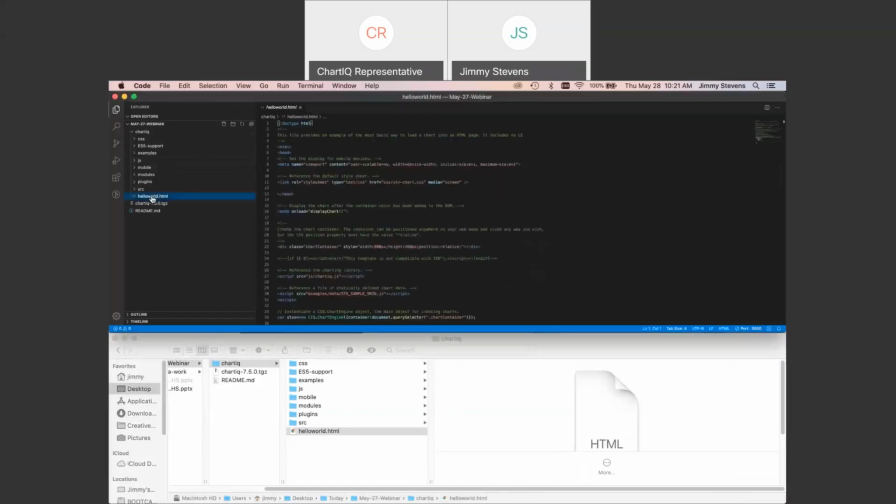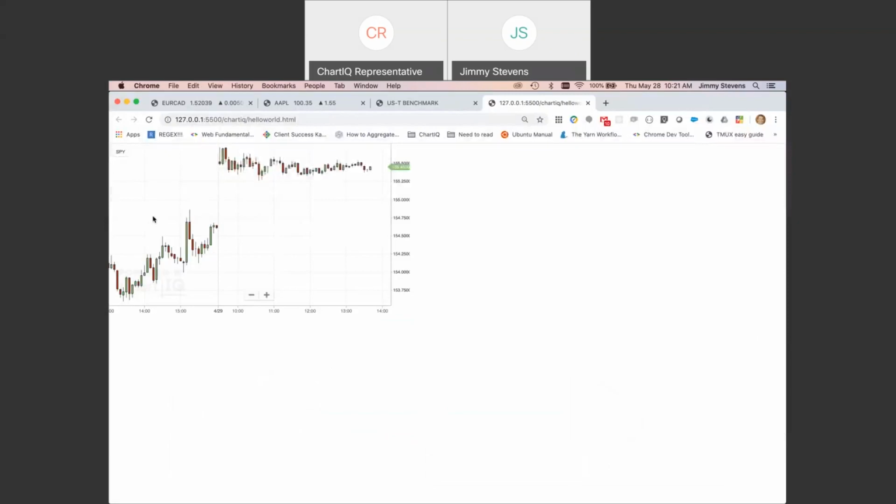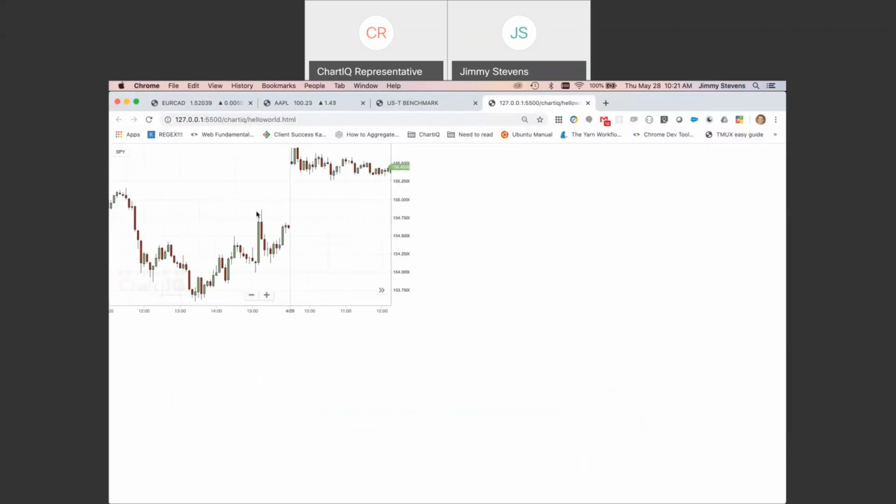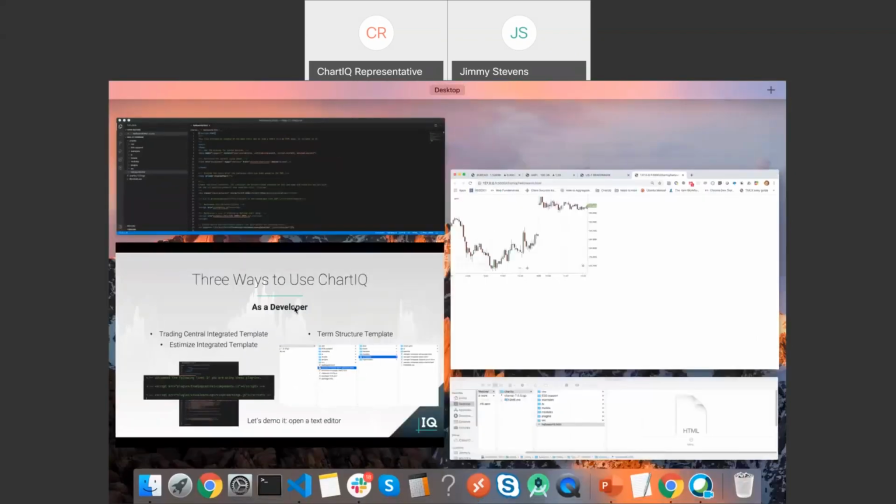So here's my Hello World. All right, and right away, they're going to be able to go ahead and demo it. There it is, right? That's the thing every library gives you. It's Charting License 101, but there's not much you can do with that. I want to immediately see what I can do with this license, okay?